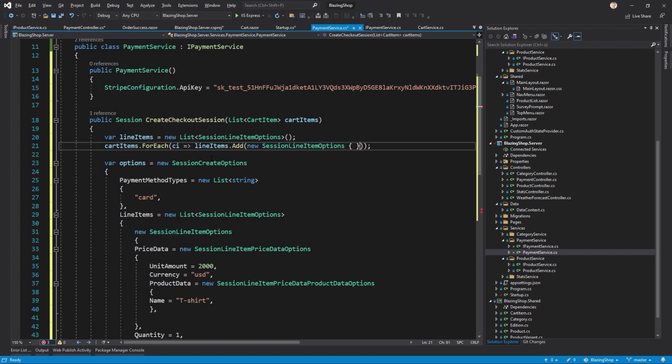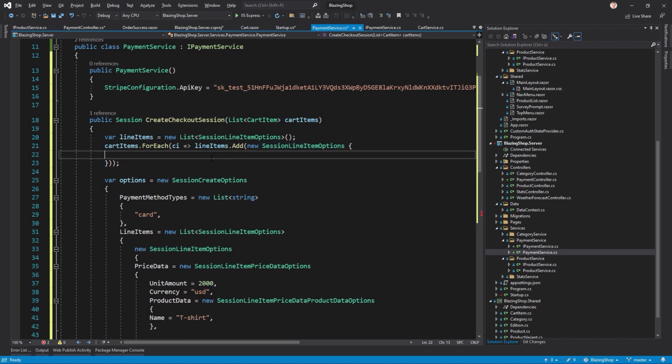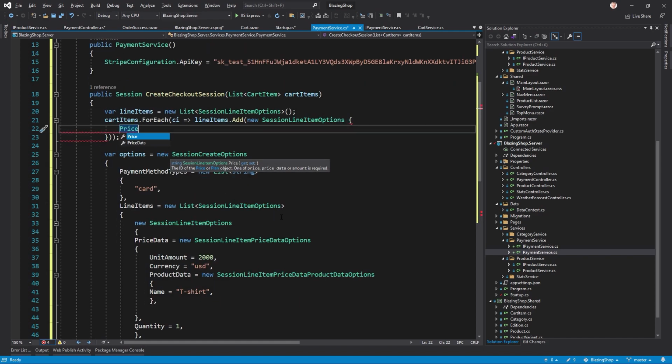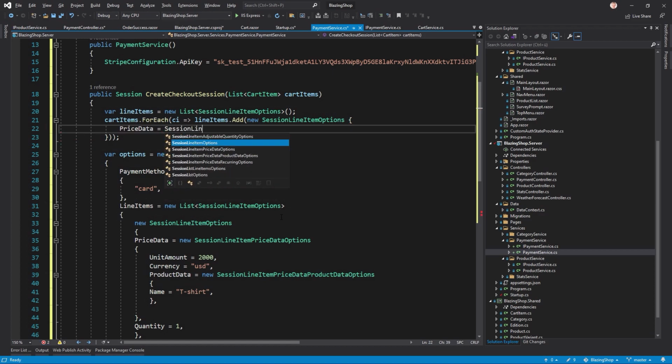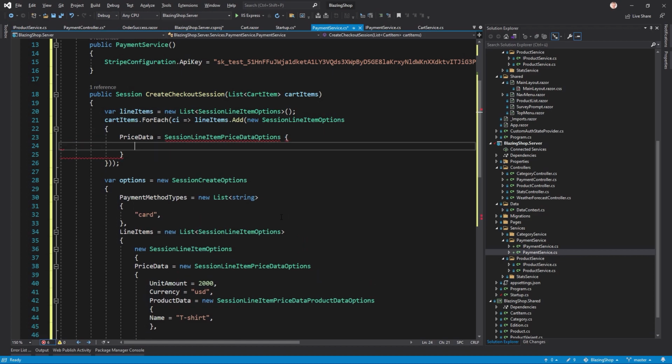And the first thing, you see it in the example down here, the price data, which is of type session line item price data options. And here now, don't forget the new keyword.